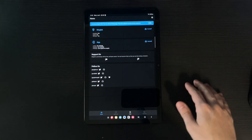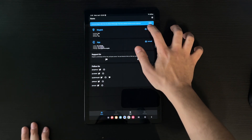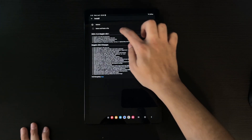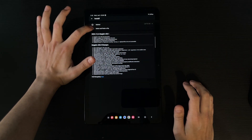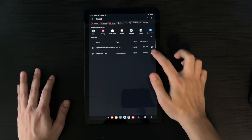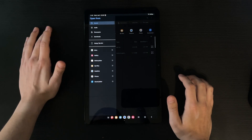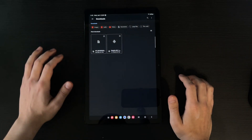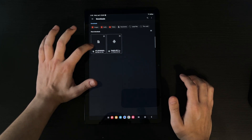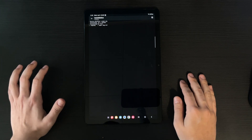Wait for that to install, then go ahead and open Magisk. Click Install under Magisk — not under the app section, under the Magisk header. In the method there's a checkbox next to 'Select and patch a file' — click on that. You should see your files. If not, click the three lines in the top left and go to your Downloads. You want to click your AP file — the one that starts with AP_ — the 6-gigabyte one. Click that, then click 'Let's Go' in the top right.